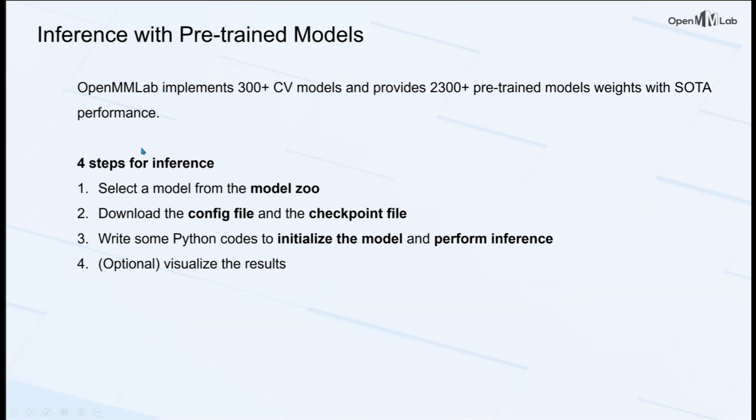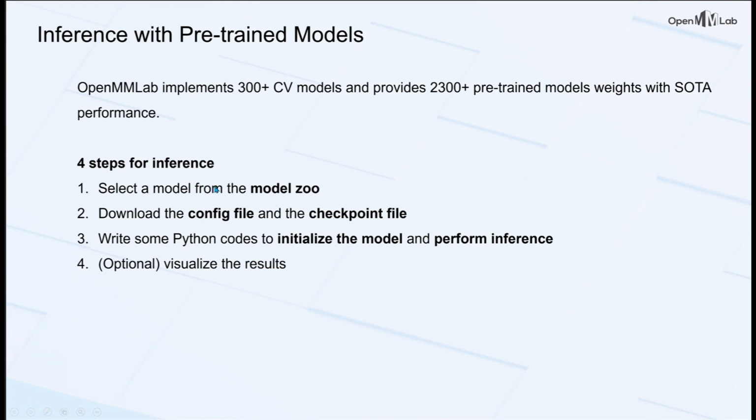To perform inference, we only need 4 steps. The first one, we need to select a model from the model zoo, and then we need to download the model. Then we need to write some Python code to initialize the model and perform inference. And optionally, you can visualize your results. So let's go through these steps one by one.